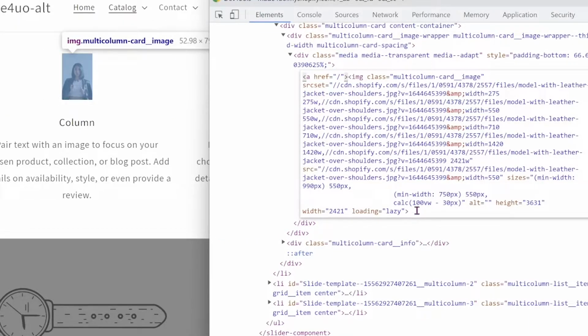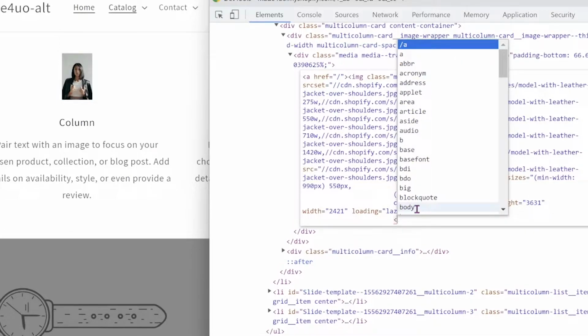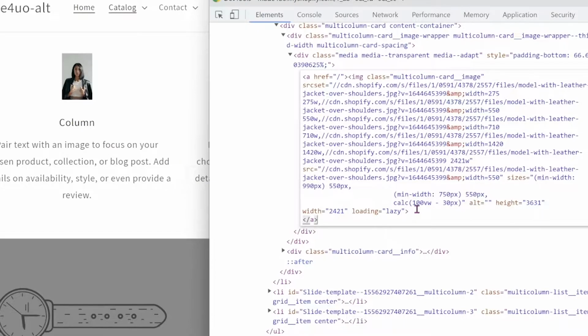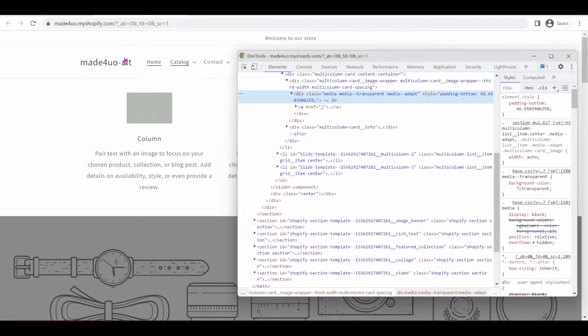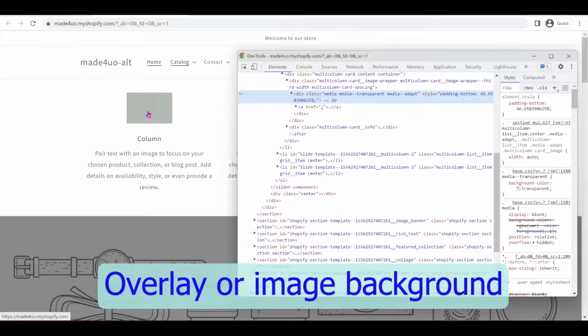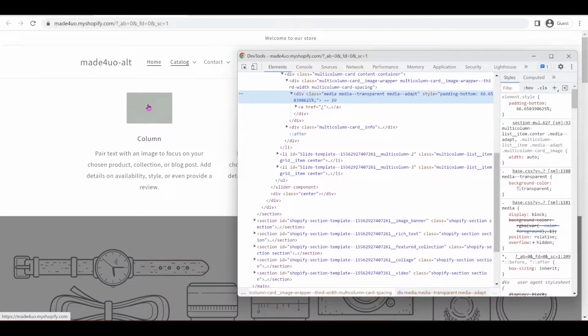And in here, on the last part of our container or image, I'm just gonna add this closing tag. So I'm gonna have slash and a, the closing tag. And for this one, this is just trial and error. We have to figure out where we're gonna place our href code. So after we write those, we're gonna click somewhere else. So click in here and it should apply whatever we have. But as you can see here, the image is gone. So this is just an overlay that we're seeing right now. It's how the Dawn theme is written.